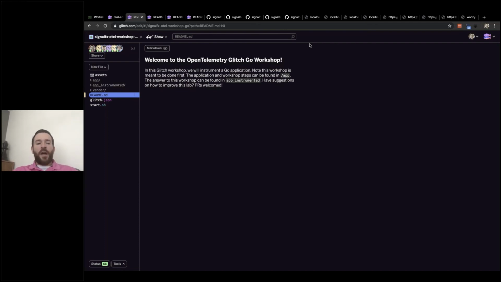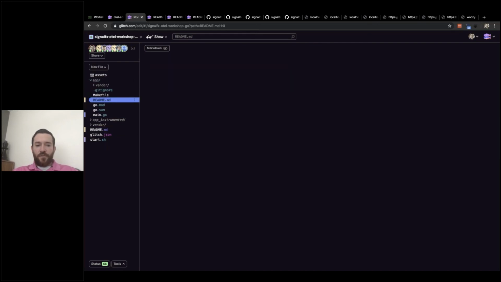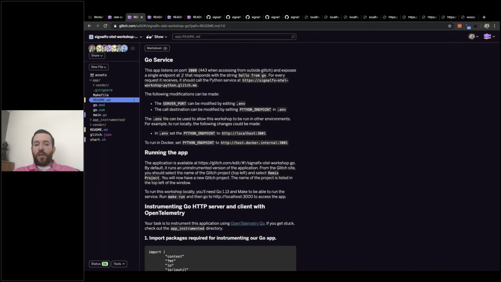outside of a workshop. But again, if you go into the app directory here, what you'll see is that there's a README file, and this should walk you through all the different steps. As I mentioned, we tried to make this flexible so you don't have to use Glitch. So you'll notice that for each of these, we provide some basic information, how you'd run this locally or how you'd run this in a Docker container, as well as the steps of how you'd run this locally and how that's different than how you'd run it in Glitch. So hopefully this provides a little bit of flexibility for you.